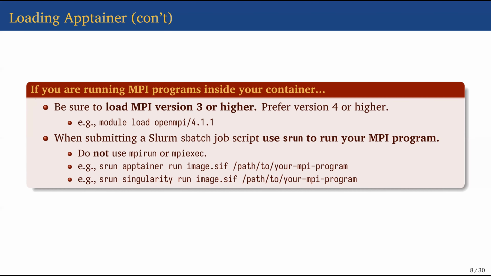The other thing that you want to do is, in your Slurm sbatch job script for your program, you're going to use Apptainer or Singularity to run it. I have a sample line there, somewhat simplified, but if it's really simple, that's what it would be. But a lot of people like to put mpirun or mpiexec, ignoring documentation that says otherwise. Always use srun if you're using Singularity this way, or Apptainer. So if you're running some MPI program inside of your container, use srun.